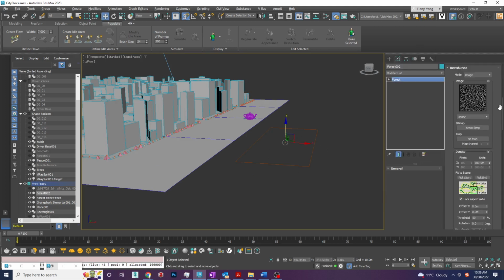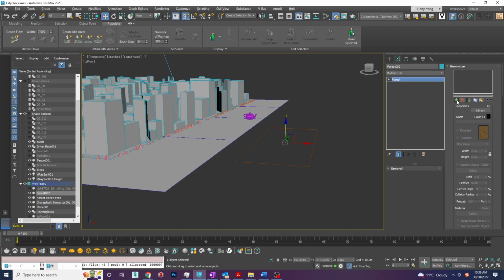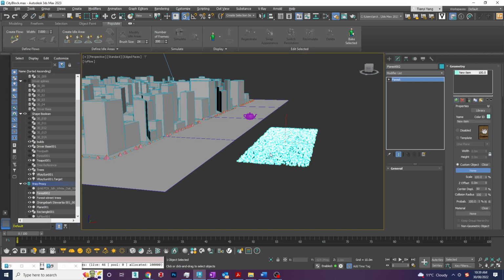So if you want to do a park or a massive scattering over an area, you could use Forest to achieve that, and that's pretty light, and works really well with V-Ray rendering.